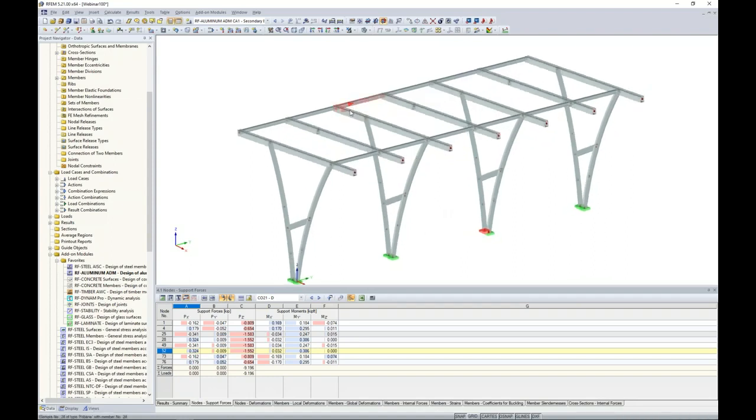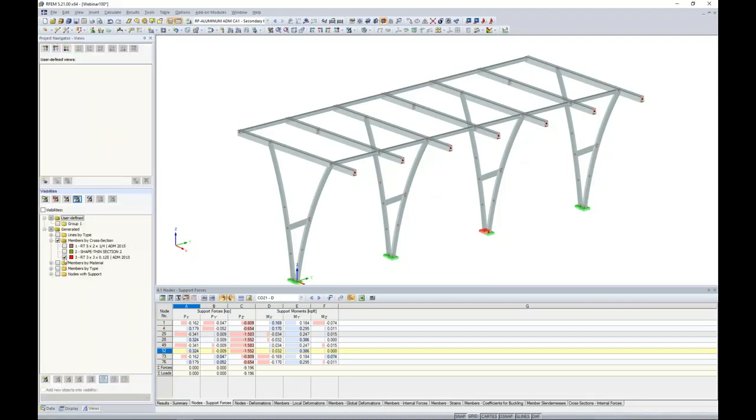Now, notice that the program has broken apart these members here based on where they were framing into the columns. And actually, that's not a big deal at all. So what we want to do here is, under the Views tab, I'm going to select all of my ShapeThin sections, and we'll turn off my 3x3 sections. I can highlight all of my members here.